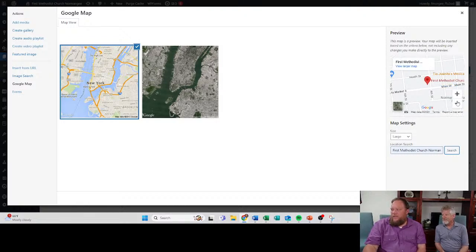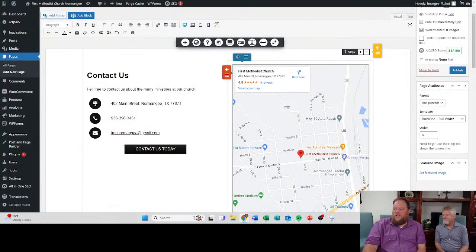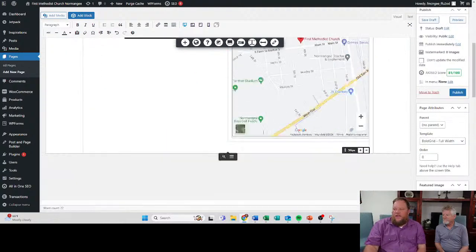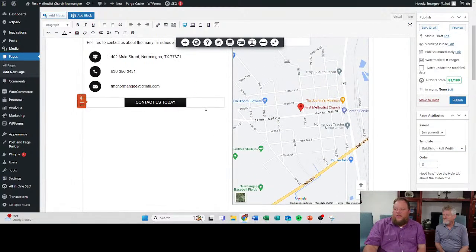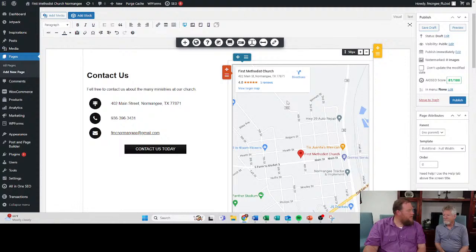Is that you? That's us. Let's zoom out just to be sure. Yep. Okay, so everybody knows where we are. Isn't that exciting? So insert that into the page, and there you go. Now we've got that calendar there. We've got a contact in there. Everything look good? Everything looks great.